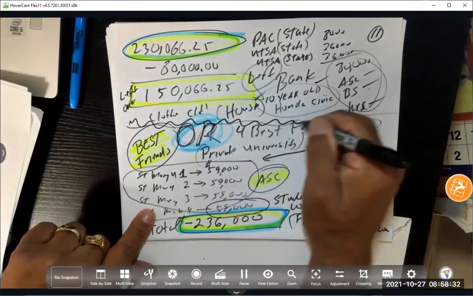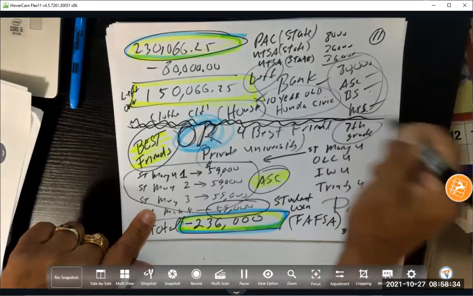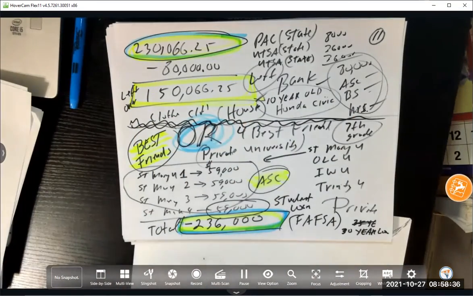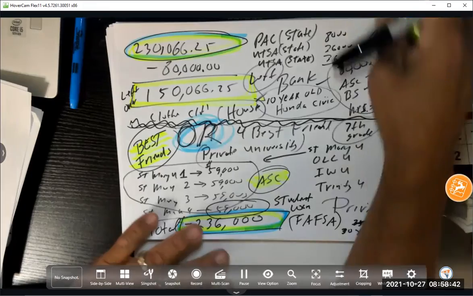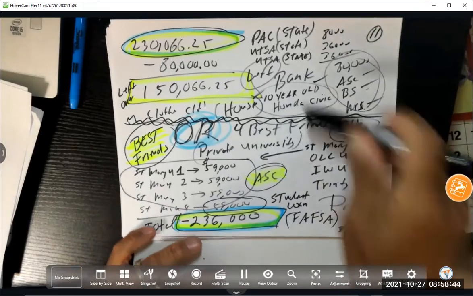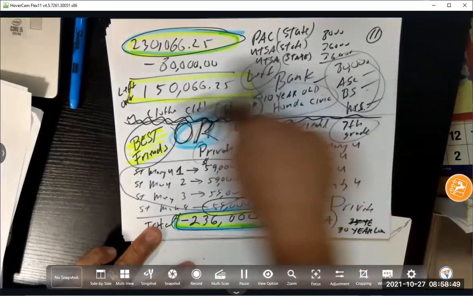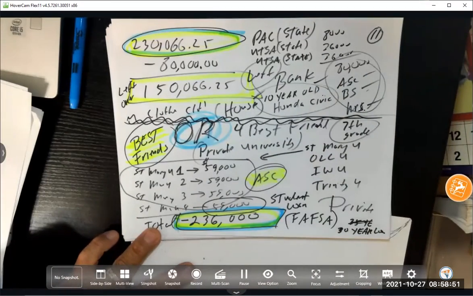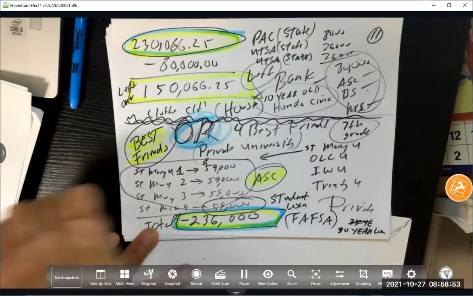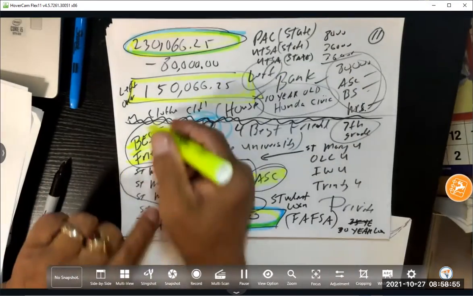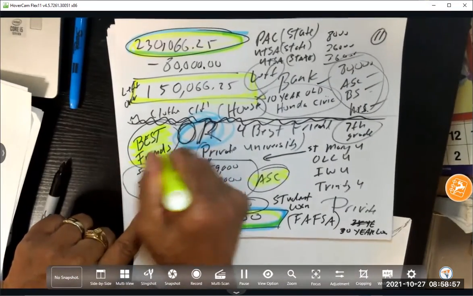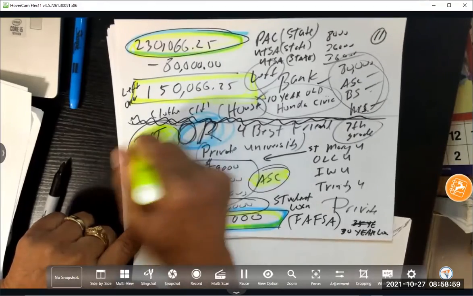Which is the better deal? I think this is a better deal. What do you think? Yes or no? You tell me. Hey, but wait, let me tell you this. Here, you're not with your best friends. You're not with your best friends over here. You understand that? That's fine. You can make more friends. Oh, you can make new friends? What kind of talk is that, man?